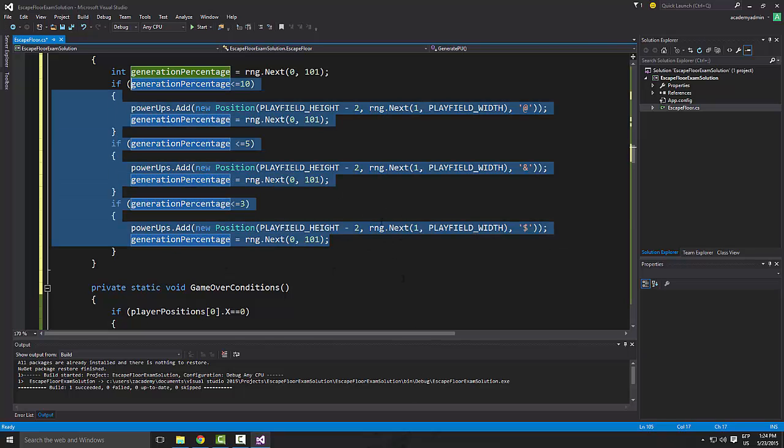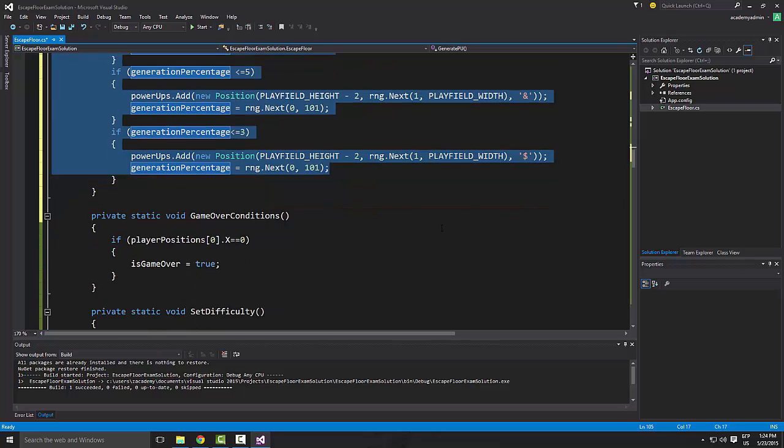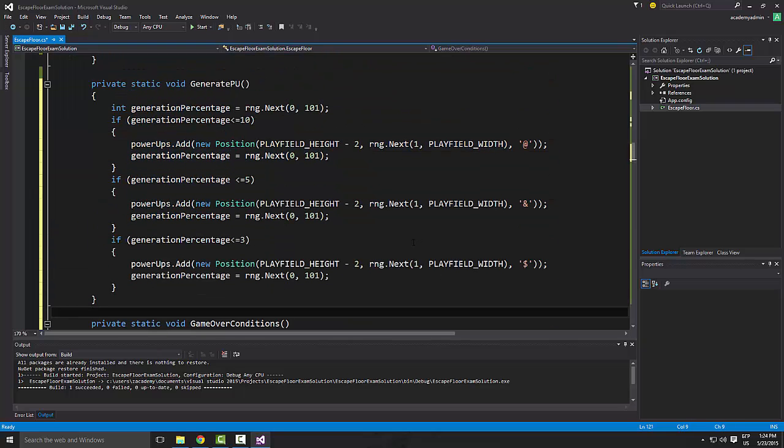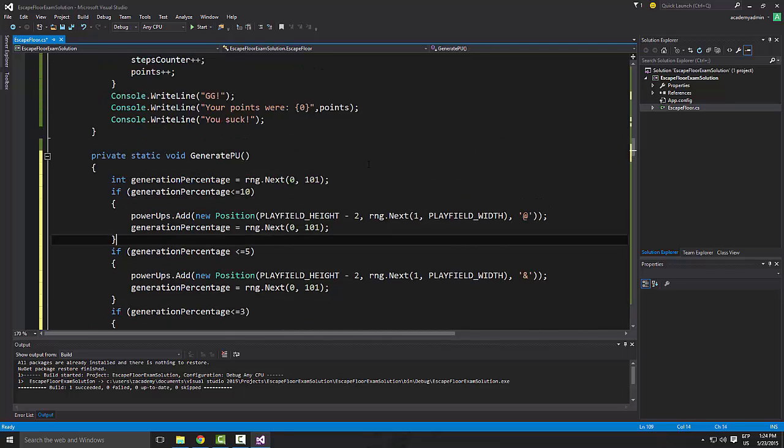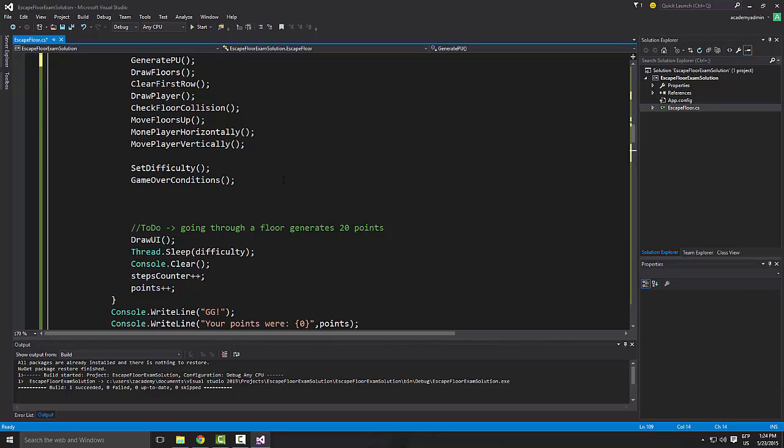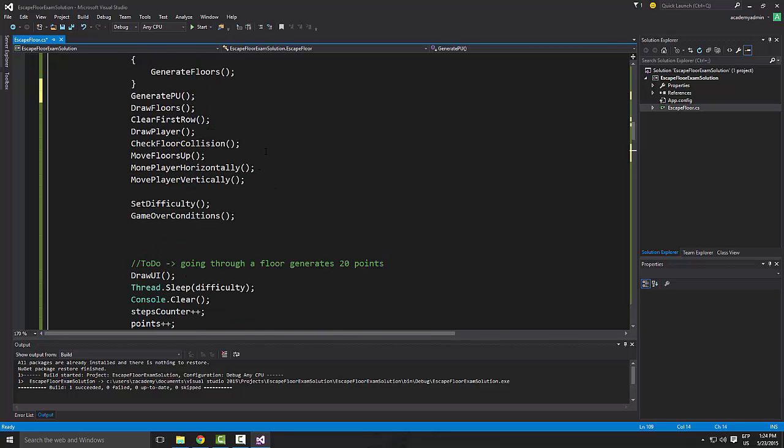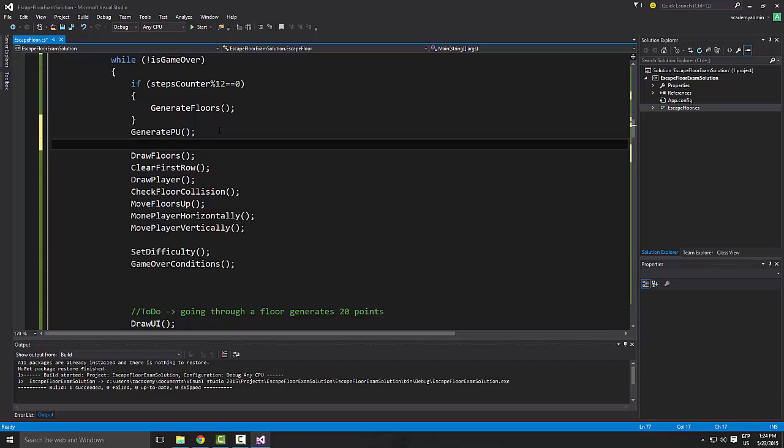Of course, there are other ways to do it. But I want to get into detail of the probability here. You could have chosen it the way you want, and for the purposes right now, this is how we are gonna do it. Okay. So we've done this method. We actually want to draw them and move them up as well. So where are they? So generate power-ups. After that, let me see just where. Maybe here.